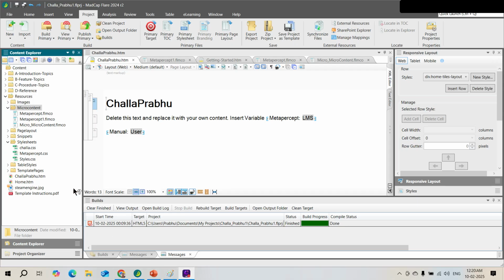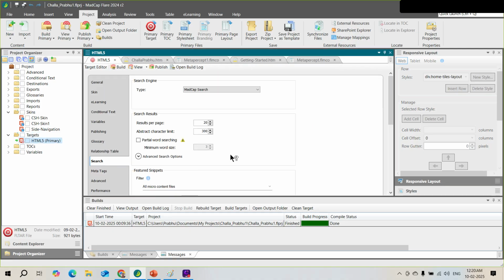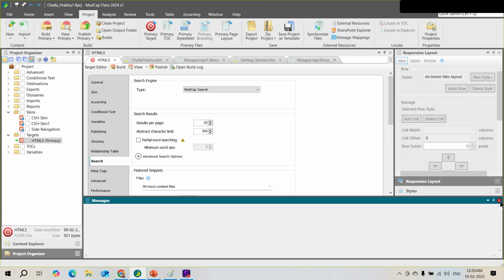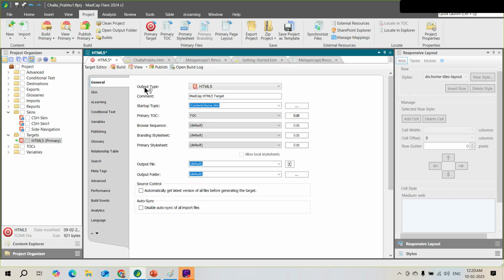We have deviated a little bit from this, but I have to show you where that particular knowledge pane is coming from. Now here I have to come to the targets. Okay, I'll double click this. When I double click this, what happens? It shows me a target editor. In this target editor, the general tab is going to show me what is the primary TOC that I'm going to use, what is the browser sequence, what is the branding style, and again the primary style.